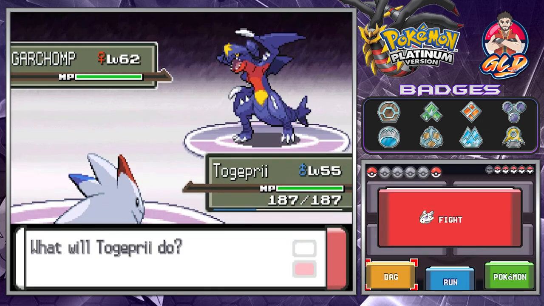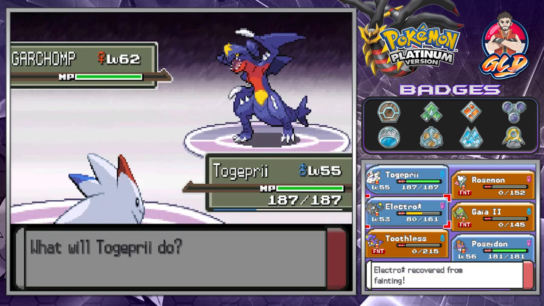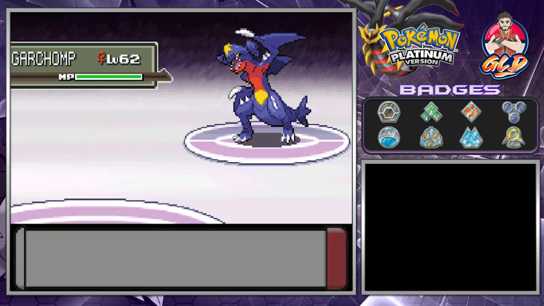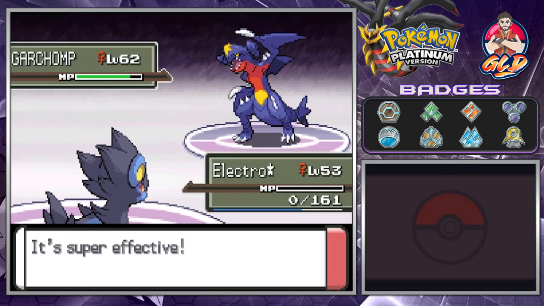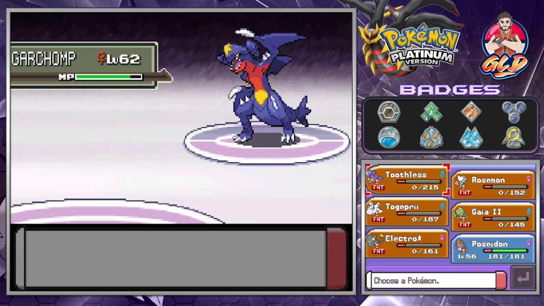Okay, so we definitely need to, like... Wow, this Pokemon is not letting us live. Holy buckets, okay. So we gotta go with Electrostar, Dragon Rush. Let's go with Toothless, and that does not work, so let's go with a Flash Cannon right here, and Flash Cannon again. Oh my god, okay. Whew, the challenge that is... good gravy.